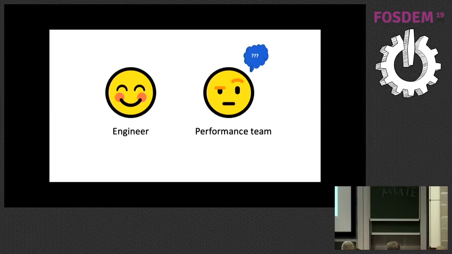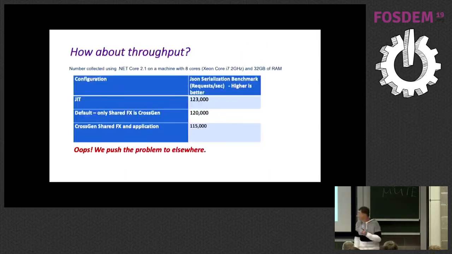Yes. There is another thing, it's called throughput. So let's look at throughput data. Here, we have data from a JSON serialization benchmark. This is the benchmark that is used by the ASP.NET team and by TechEmpower. So what we can see here is, again, requests per second for each configuration. The first line is all JITed. All code is perfectly generated with every possible optimization that JIT supports. This is our shipping configuration. And this is if I cross-gen everything in the app.